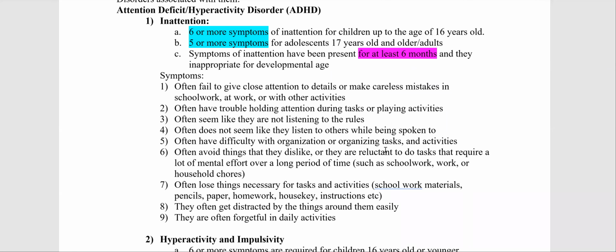They often have trouble holding attention during tasks or playing activities, so cycling through multiple different activities or getting bored easily when going through different activities. They often seem like they're not listening to the rules. So they may try to make their own rules, or they may not have paid attention to the rules. So they're doing things that aren't really corresponding with how the actual game or activity is supposed to be held.